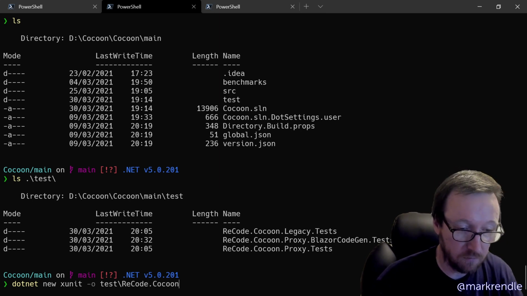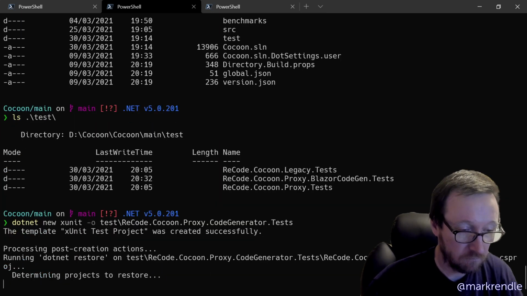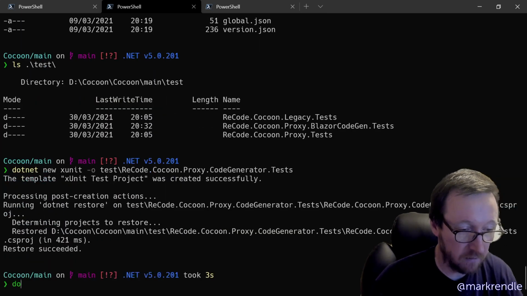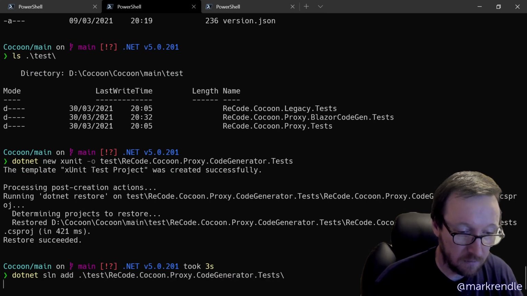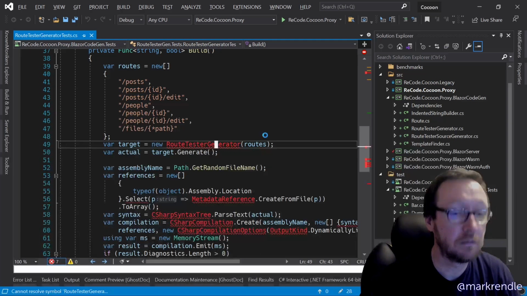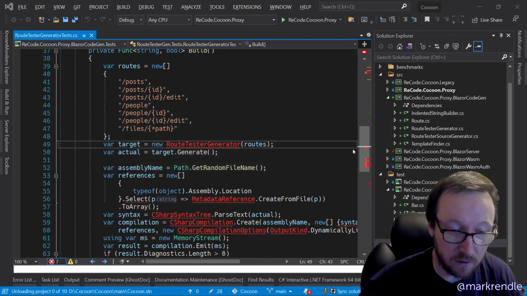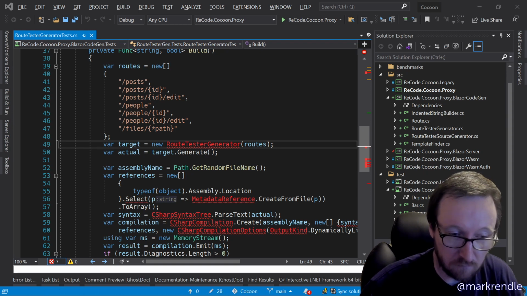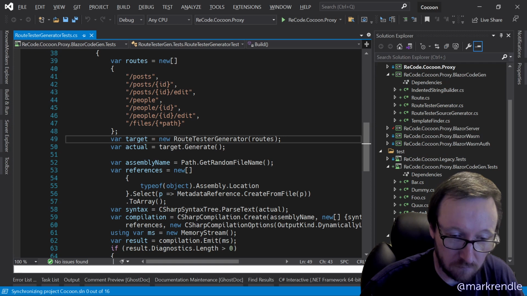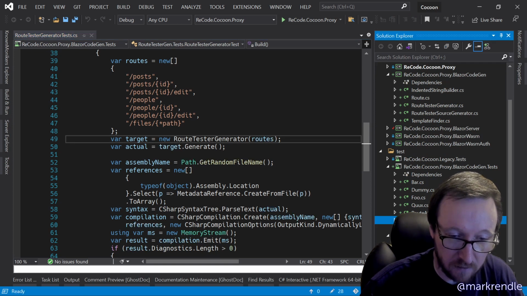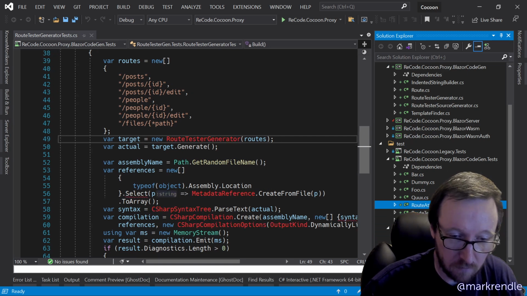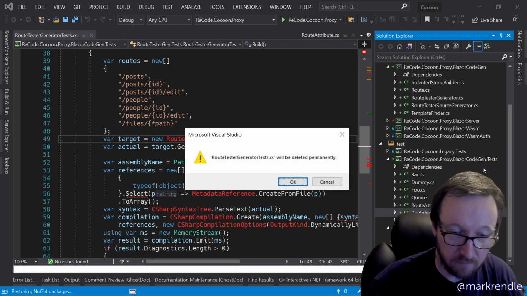So I'm going to add a new .proxy.codegenerator.tests and dotnet sln add test/codegenerator.tests. Reload the solution. And that can go from there to there and be deleted there.